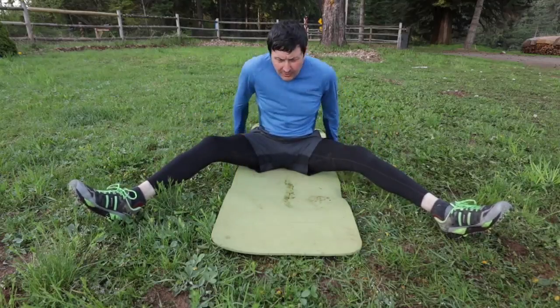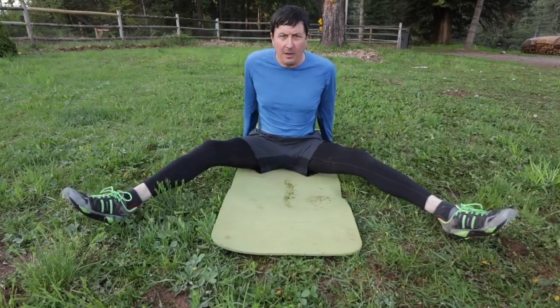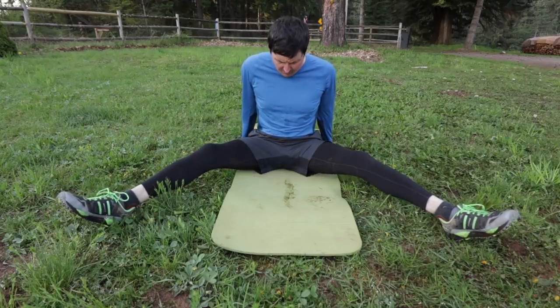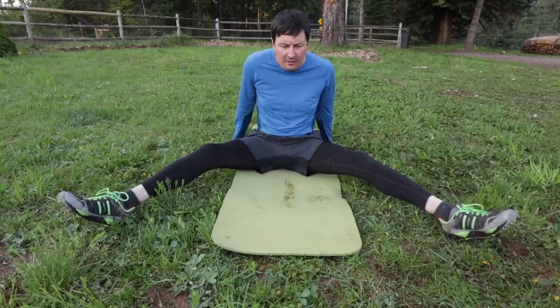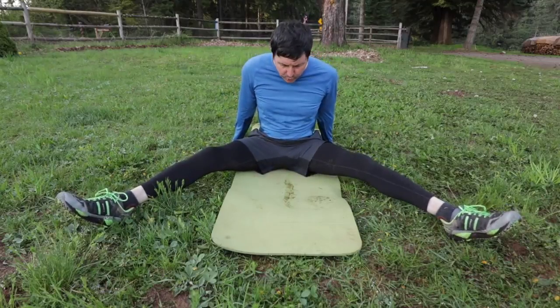If you can't go down, go ahead and put your hands behind you, keeping that back straight. And we're going to push a little bit. Just push until you should be feeling that stretch right here in your groin. And then fight to get those knees down. Once you feel that stretch, start pressing those knees down.